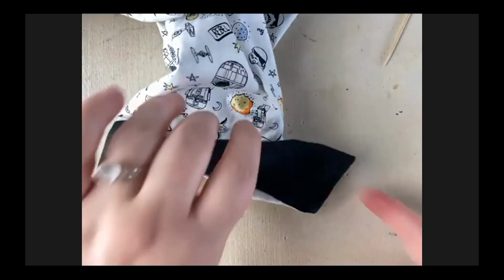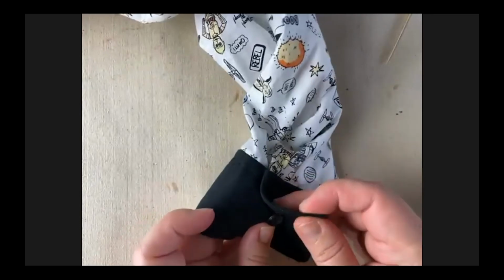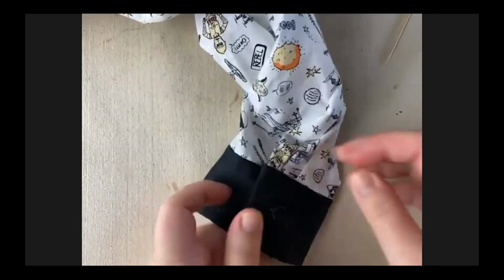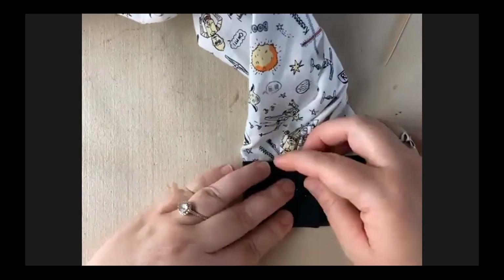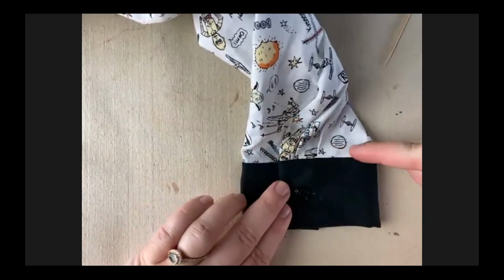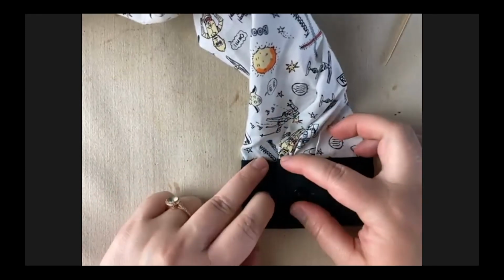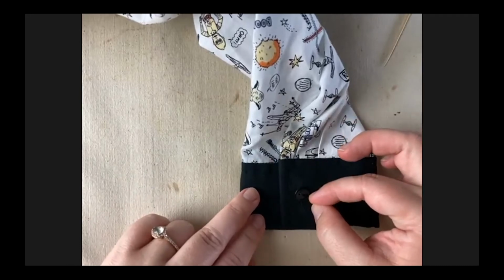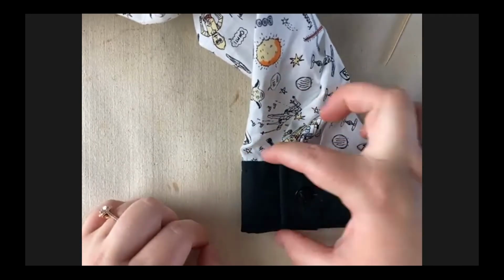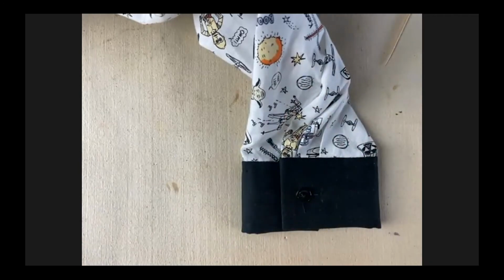Okay, so now we should have a working button. When we button our cuff, it should line up. The top edge of your cuff and the bottom edge of your cuff should line up perfectly. If that's not the case, then your button may be placed too high or too low. So if your cuff is not matching up, you may need to take your button off, move the placement, and get those two to line up, okay?